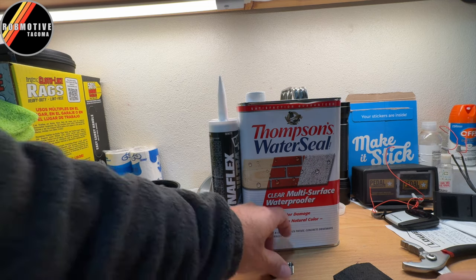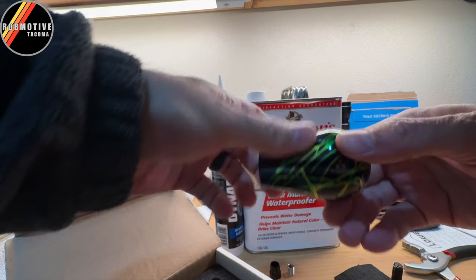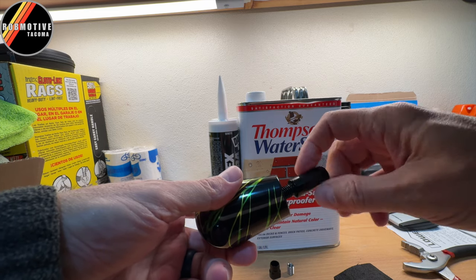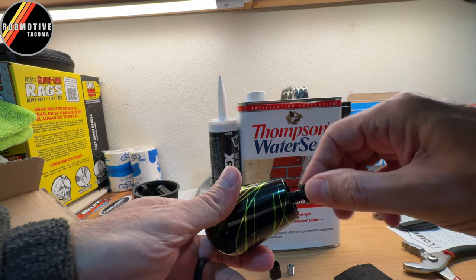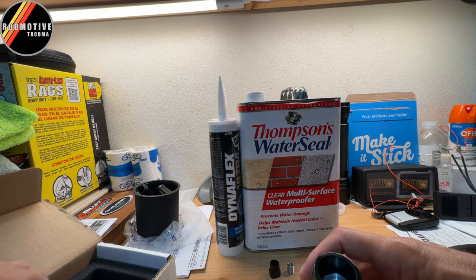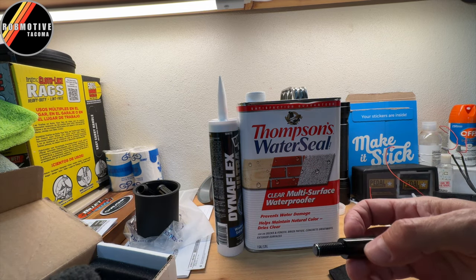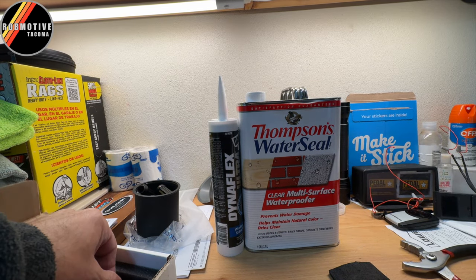So the new knob — which is actually the old knob — is in here. It is the green version. You guys can see right here — this is the one that everybody seems to like more, so we're going to go back to this. Now let me make sure that I can thread this in there properly. Wow, this doesn't even fit in here — it's actually a different, smaller thread. So no fear of that because I can't use that anyway. I think what I had done before was just screwed this one on without the insert. I honestly don't remember.